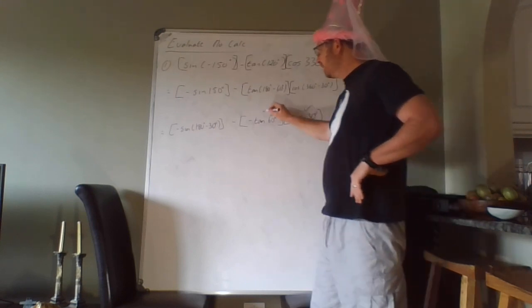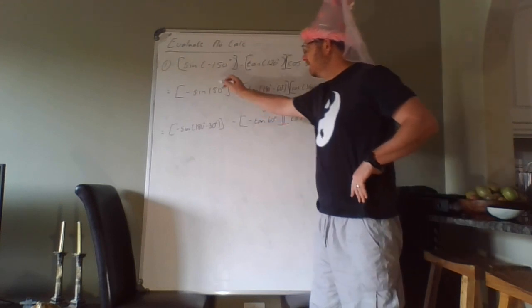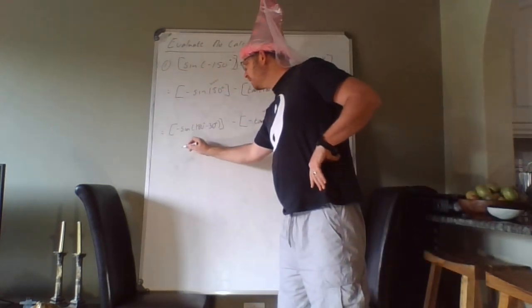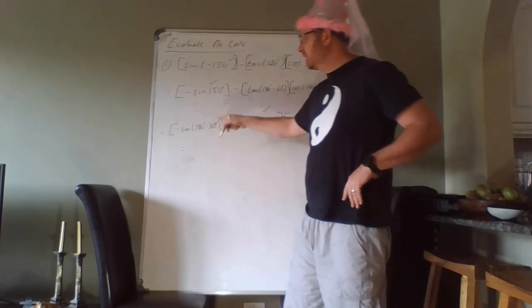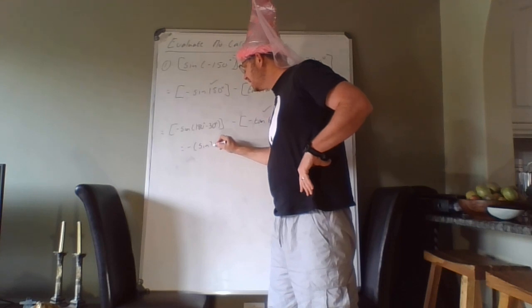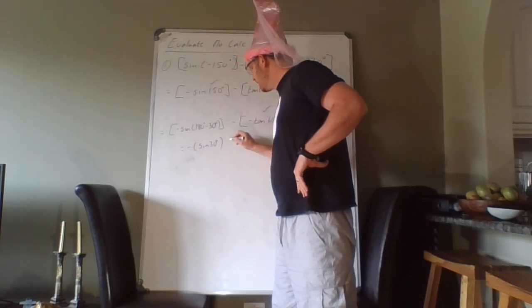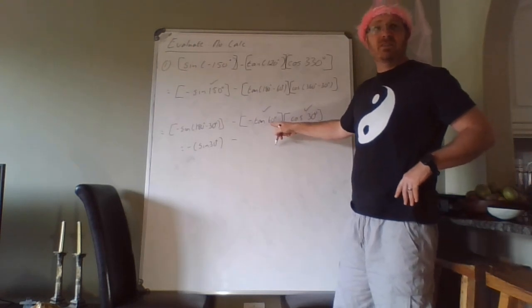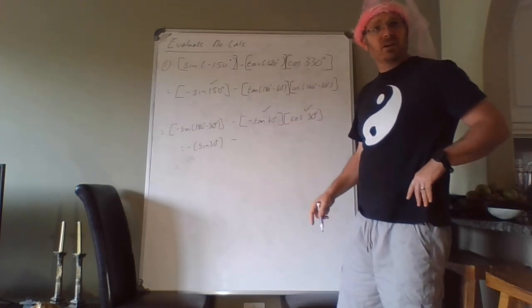So normally you'd have a mark allocated there and there, and then I'm going to end up with here, sine 180 minus, it's going to be positive, so it's going to be negative times a positive sine 30. Okay, then I can start working these out. And quite honestly, if you're in a normal math exam, you shove it into your calculator at this point. Is that not right, Brogan?